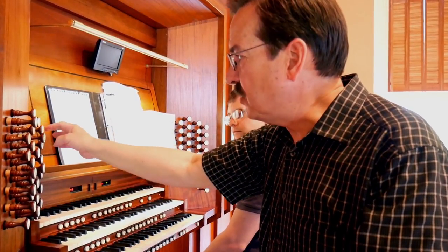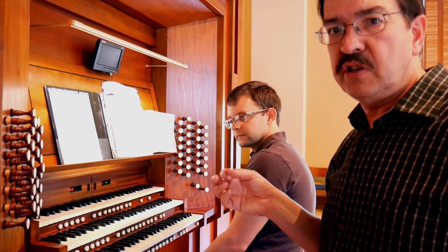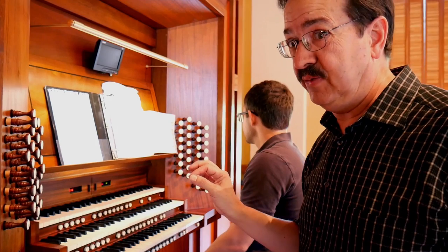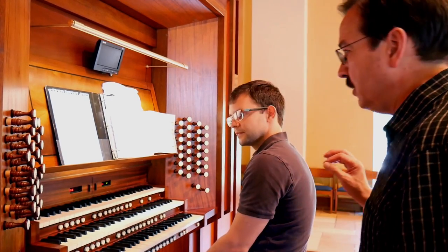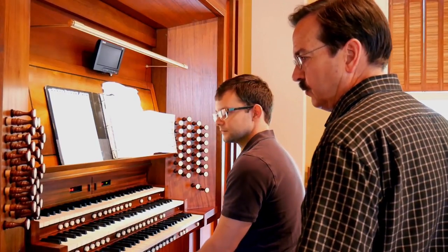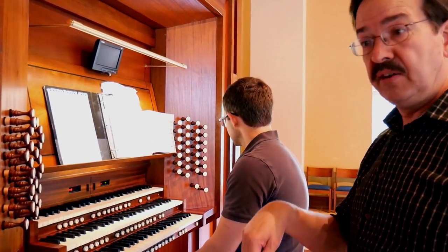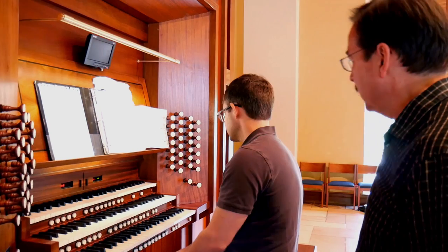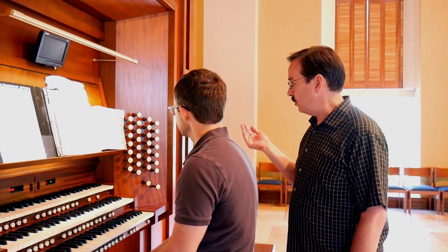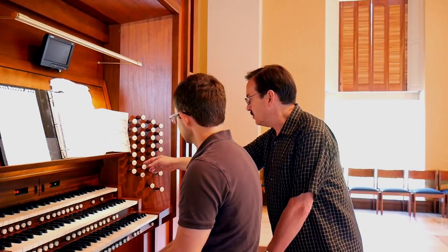Now, the other possibility would be to couple the positive 16-foot reed down, but I have a different idea for the positive. So what we're going to do is leave the swell. We're going to use the swell for right now, coupled to the pedal. That's where we'll get our 16-foot reed from. And then we're going to draw what we call principal chorus with mixture on the grand orgue.